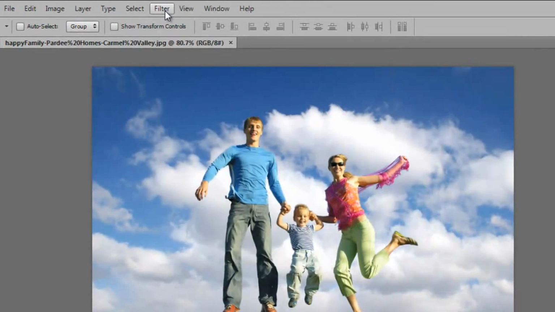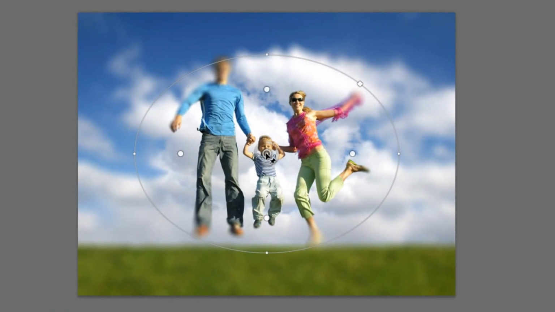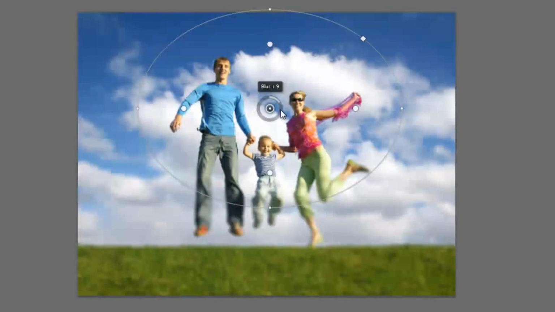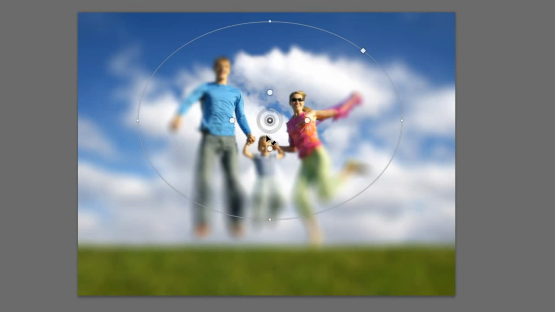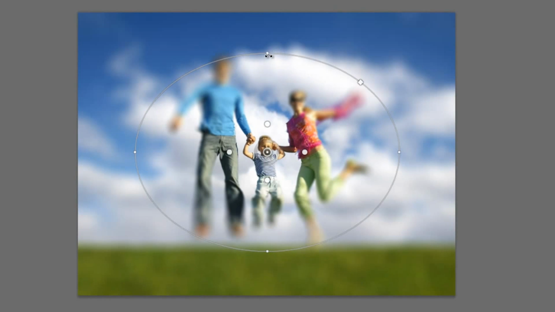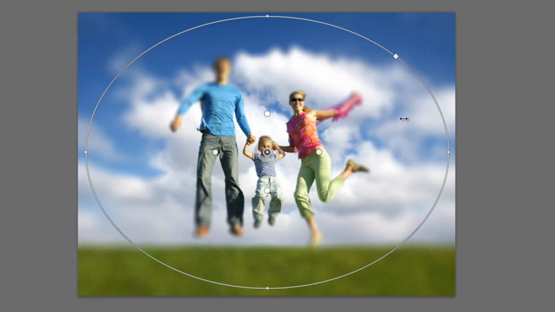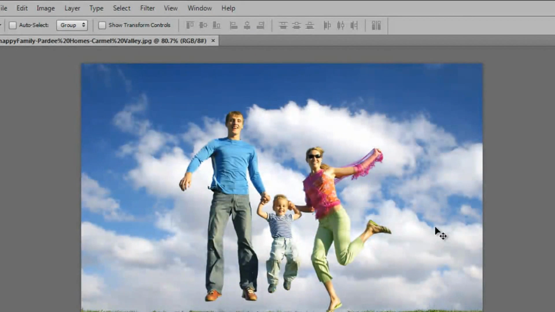And the second blur I'm going to show you is the iris blur. What this does is it creates a circle, and you can adjust the circle, and everything outside of the circle is blurred, whereas the area inside the circle stays unblurred. And like the tilt shift, you can move around the wheel and you can rotate and change the size of the circle to suit your needs. And this is very good for photography, I could imagine. Definitely a very, very cool feature to have. I probably will be using this quite a bit. And you can see, you can just zoom in on the little boy.